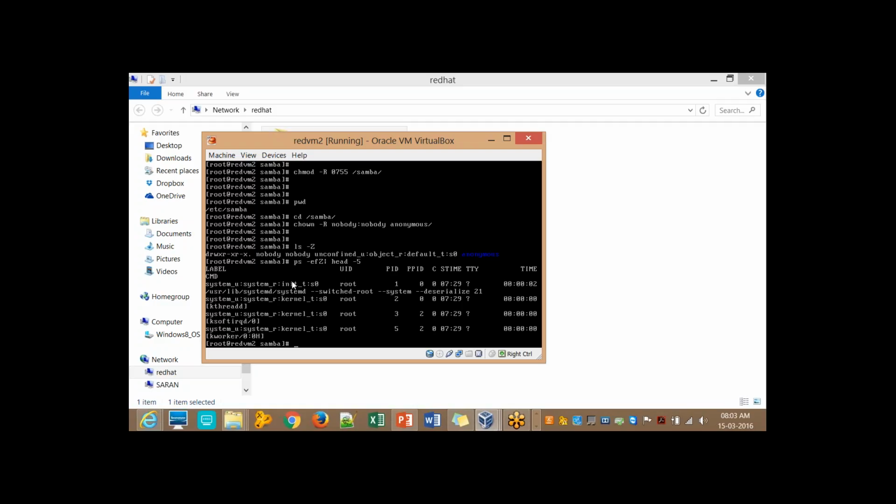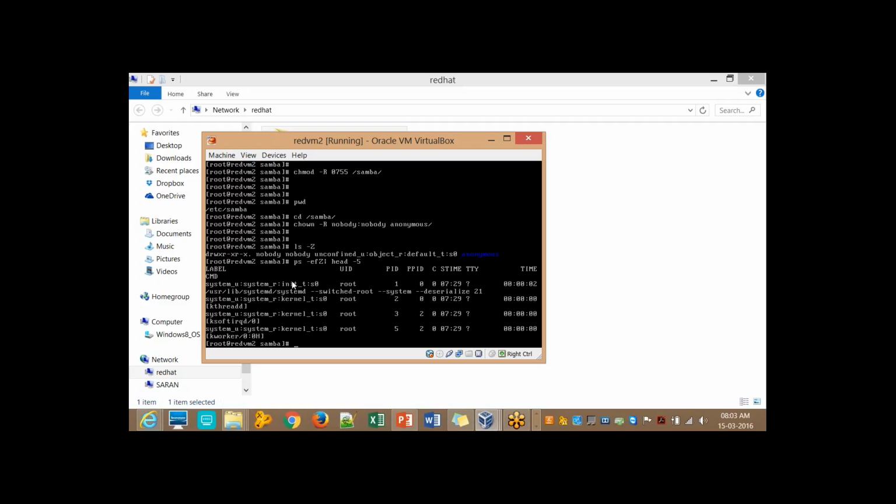Another simple example is the default location of the files. By default, whatever files the service creates will have the same context as the service itself.